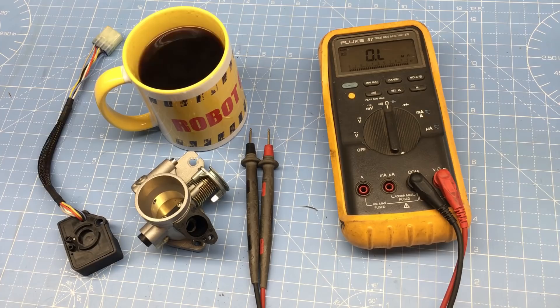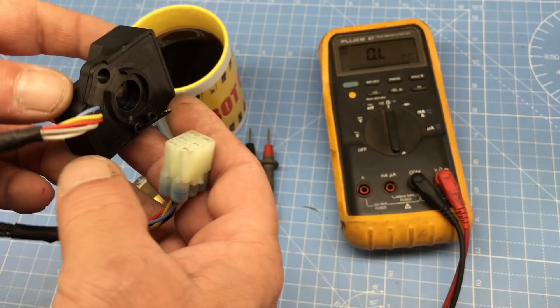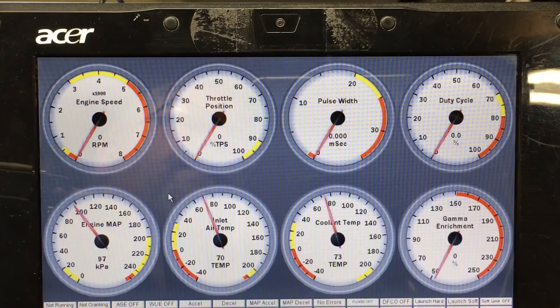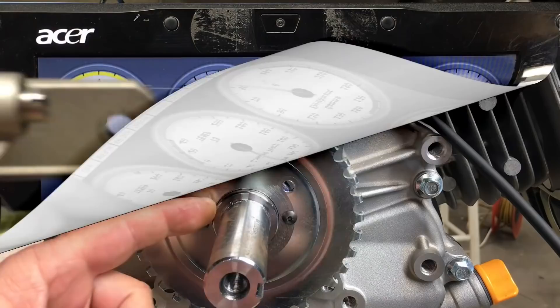After some digging and probing, the IAT sensor isn't going to work. There's a bunch of electronic stuff inside this module, and the IAT sensor has some internal connections that are going to cause problems. On the other hand, the throttle position sensor will work, but it's going to need 12 volts on the input to give a variable 0 to 5 volts on the output. It's doable, and we really don't have a choice, so let's make it happen. Off camera I went ahead and made a harness, and I guess we're ready to do some testing. Let's look at the throttle position sensor first.